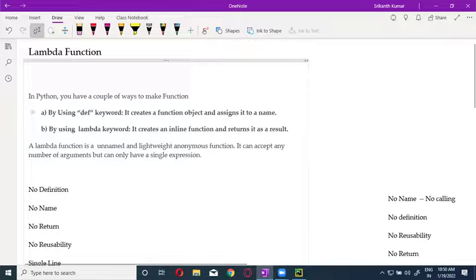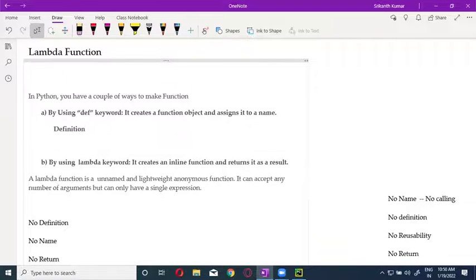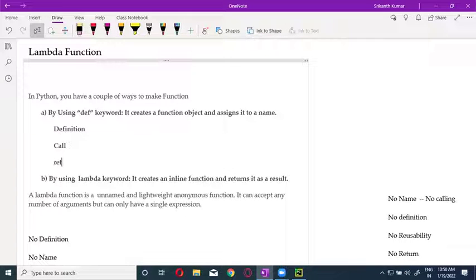So you can call this one. You have the definition over here, and you can call this function, and you can return a value from this function using the return keyword.